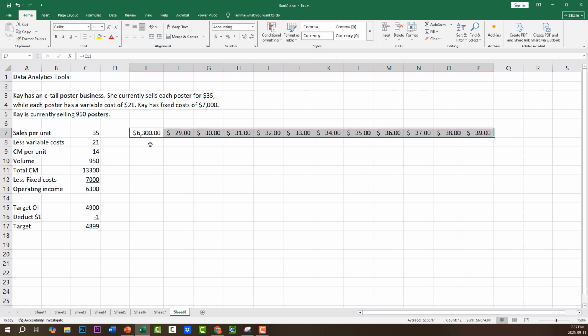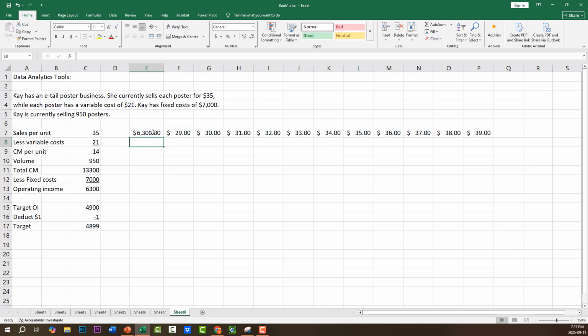There we go. Now below this $6,300, going down the column of this corner cell, we're going to list the possible volumes that Kay would like to see in the data table. She's currently selling 950, but let's say she wants to know how bad it could be if she went down to 250.